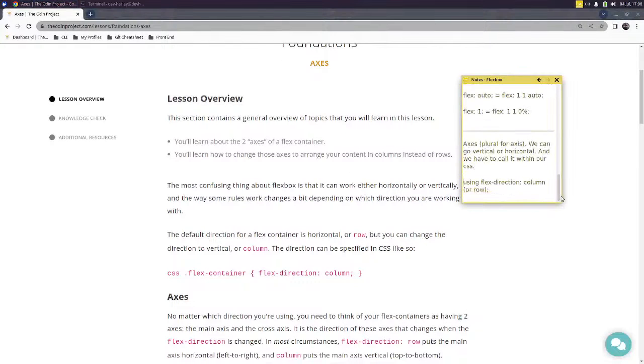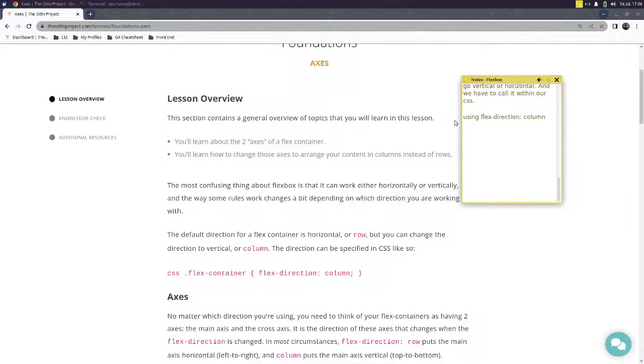Let's just add some more space. Okay, using flex direction column, we'll make the direction of the flex container go vertical, and using flex direction row, we'll make the direction of the flex container go horizontal, right?